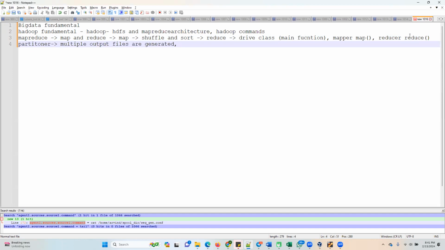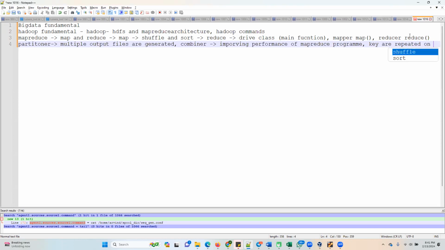There is another component in MapReduce, the combiner. The combiner improves the performance of a MapReduce program, because sometimes keys are repeated on the same mapper.